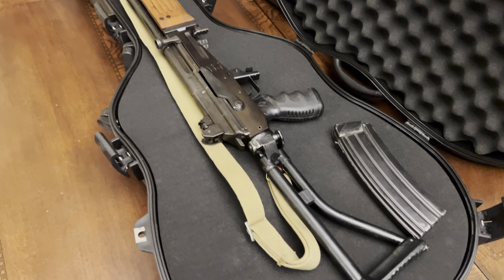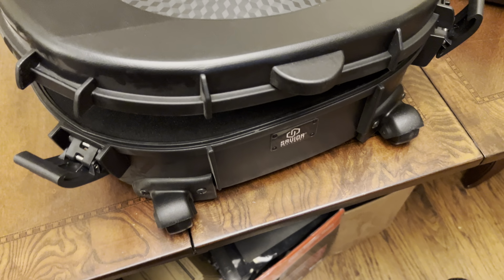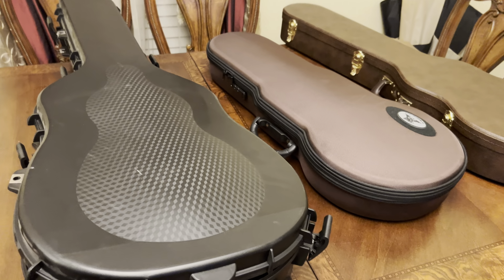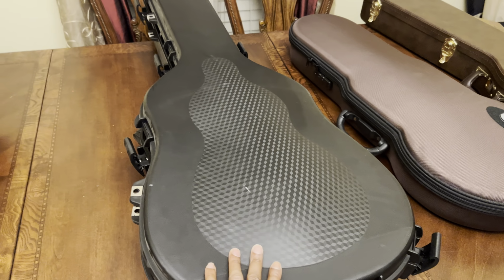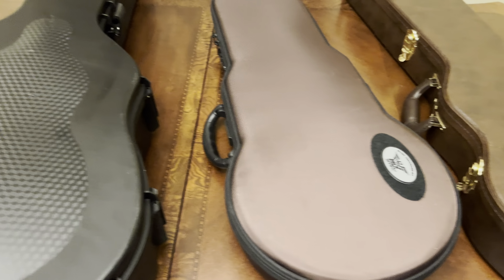So look, man. This one right here got the foam in it. Real cool, real nice case. I like the wheels. They come in handy a lot. Traveling, real good to travel with, I think. Real good. Hard plastic, great decision.